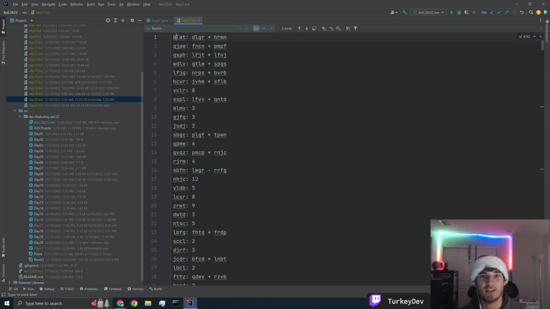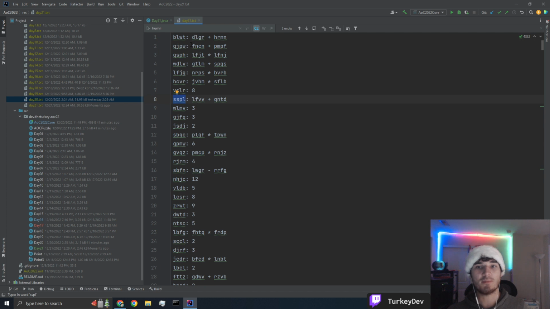In that case, you can see here, if we were to parse this line in one go, we would have this BLWT monkey, but we have not parsed DLGR or HRMN yet, so we have no idea how to reference them. We can't say your left operation is this, the right operation is that, because they don't exist yet.